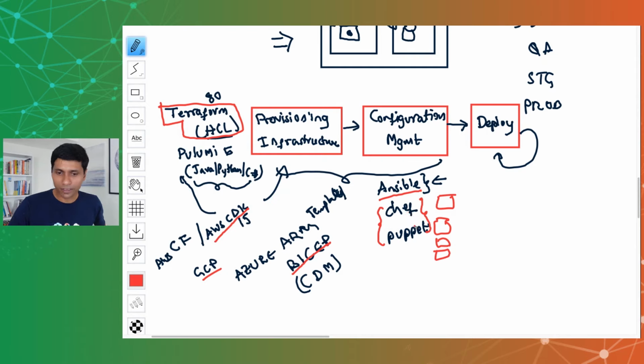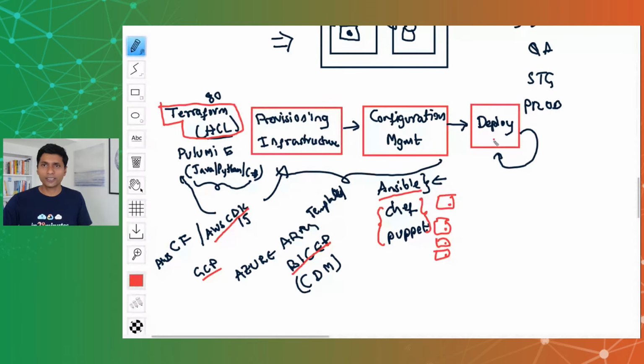The main drawback of Chef and Puppet is that if I want to manage a VM, you need something installed on each of these VMs. You need to have a small agent installed on all of them. And when we talk about the cloud, you really don't want to install agents and things like that. You want to keep things as simple as possible. That's why we typically go for Ansible, because Ansible does not need anything installed on the VMs. You just need to identify these VMs, A, B, C, D, E, F, G, H, and Ansible can manage them for you. So that's the reason why Ansible is becoming popular.